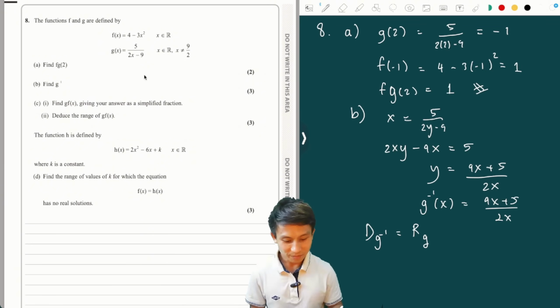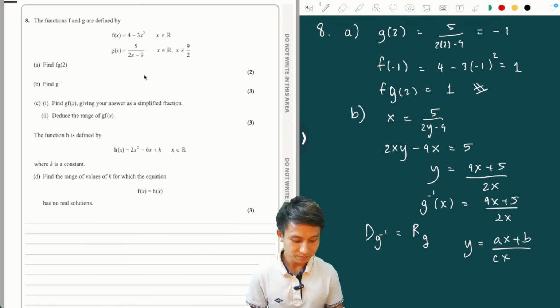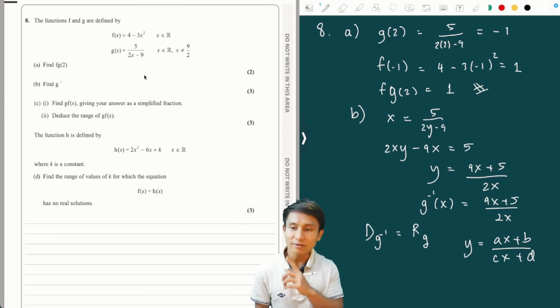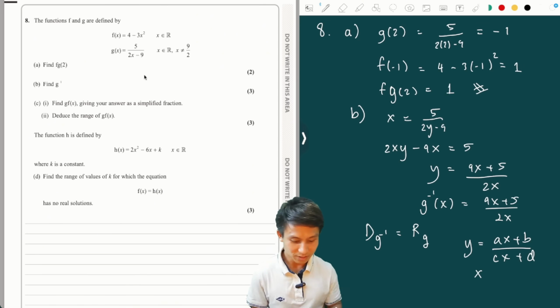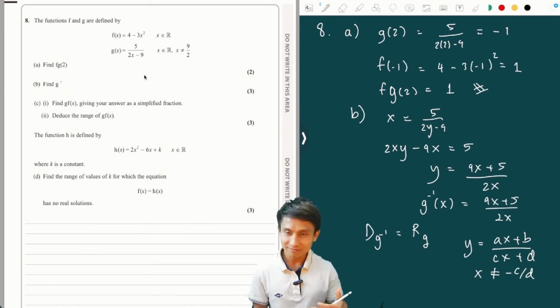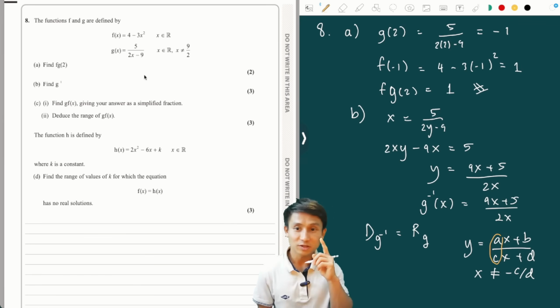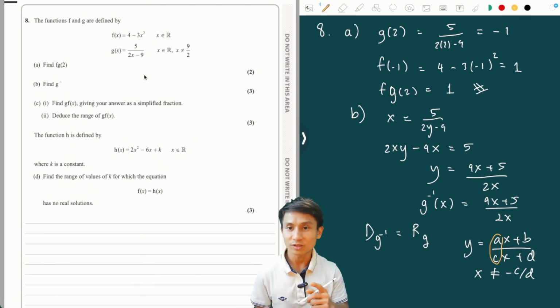By that I mean, if you have a rational linear function like one of these, like what I'm writing here, and there is no limitation to the domain, like the domain can be anything except minus d over c in that form, so here x cannot be minus d over c. If this is the case, x can take anything but just that value. Then y cannot take only one value, which is a over c.